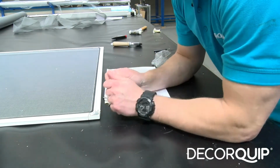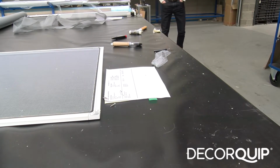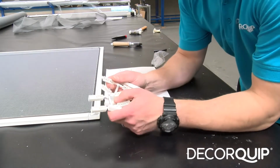The other one is plastic hinges. Yeah. That's fine, I'll cut it out if anything. Okay, the other one is plastic hinges.